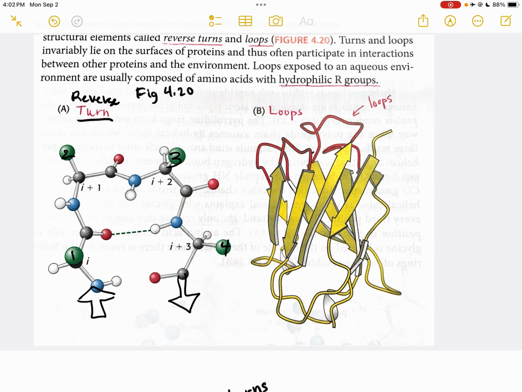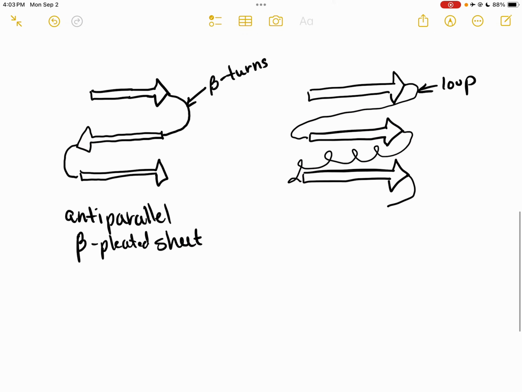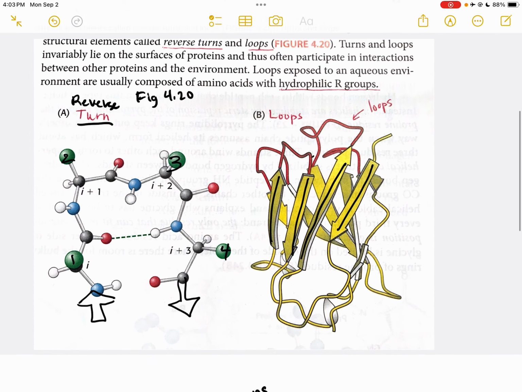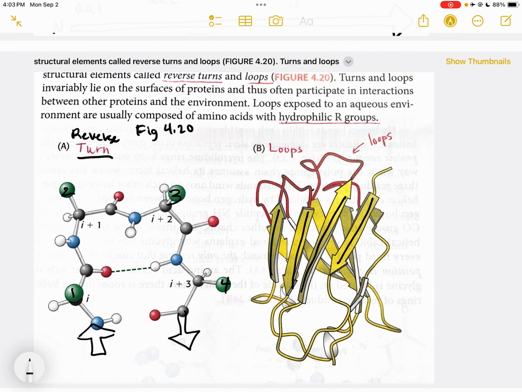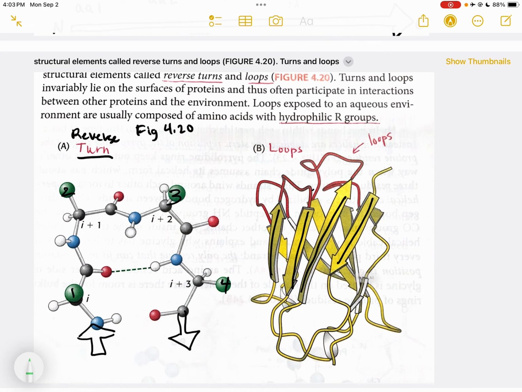Okay, so here's a beta strand, another beta strand. Those are anti-parallel, right? They're pointing in the opposite direction. And where are the hydrogen bonds that are holding these together? So I'm going to get out my green pencil. Hydrogen bond, notice here's an NH and a C double bond O, so here's the hydrogen bond that holds this reverse turn in its shape.